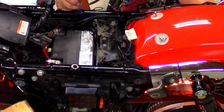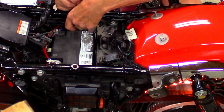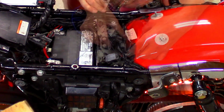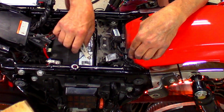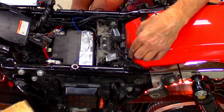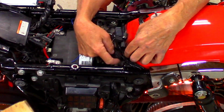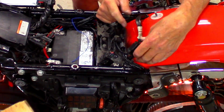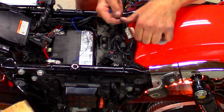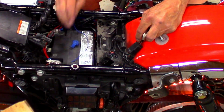So the separate harness, the ones in the back, are going to go from orange to red when I stop. So now I have to figure out which one is the brake light. And I am going to be using a Scotch block, is what I call it. And I do not want to go into the main harness. I want to go into the taillight harness. So I'm going to have to cut this back a bit and figure out which one it is.